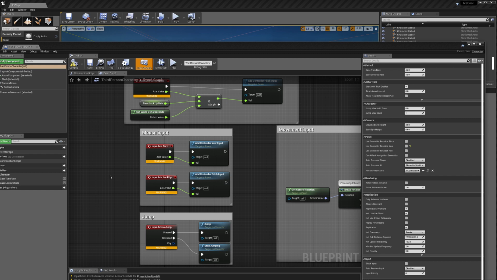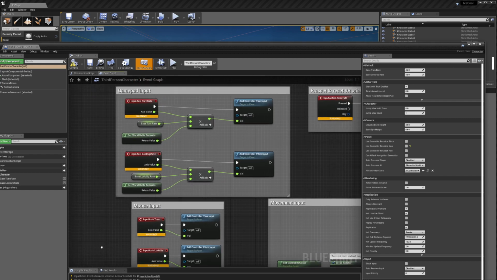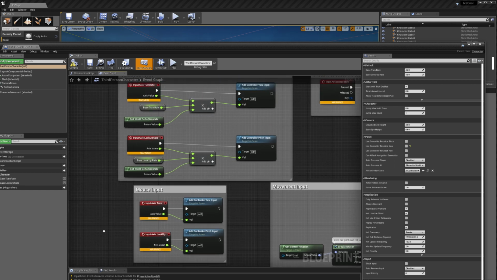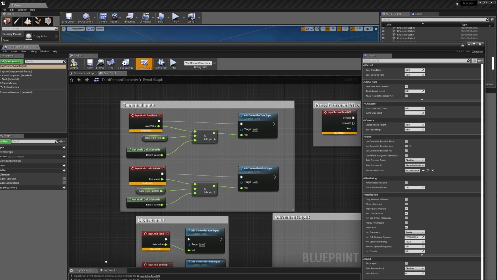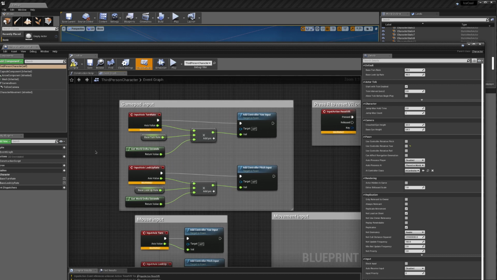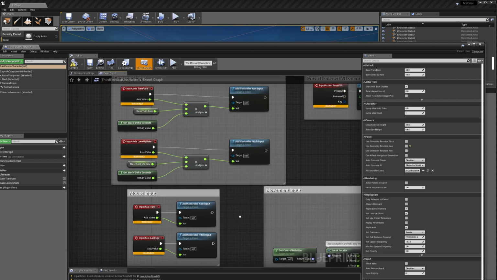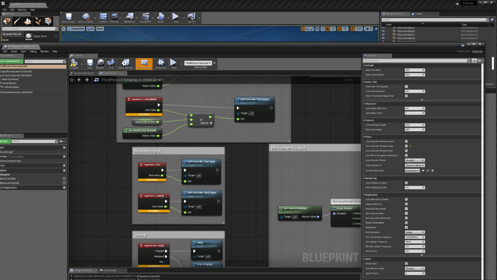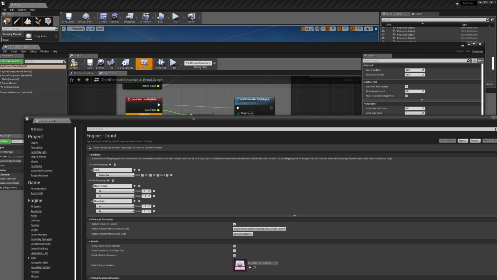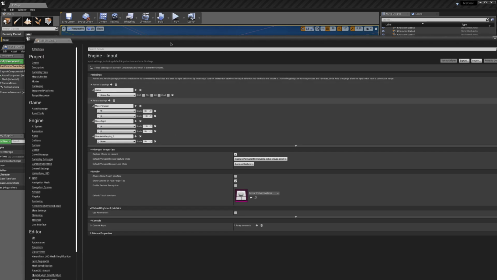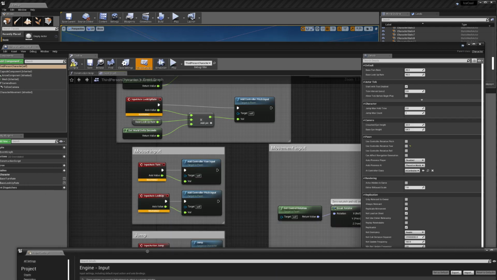And now for the camera rotation. This is gameplay. I don't care about the gameplay. So let's do look up. And let's do turn. So look up is going to be what? I guess this is like a third person template, so it expects you to already have this.